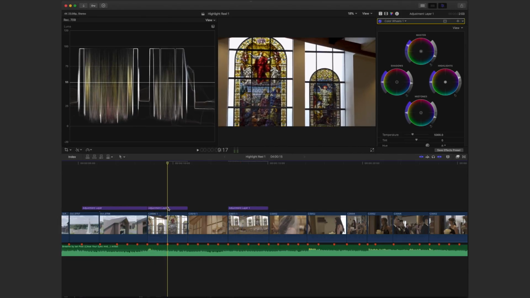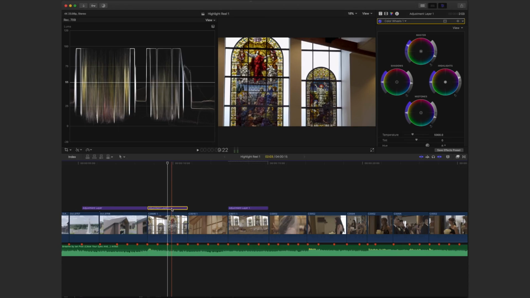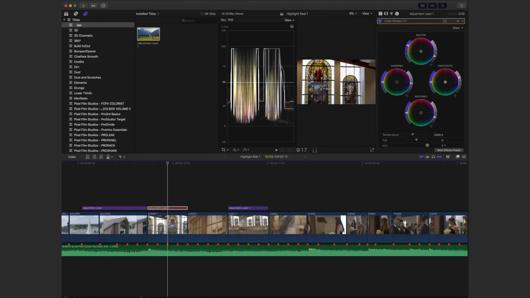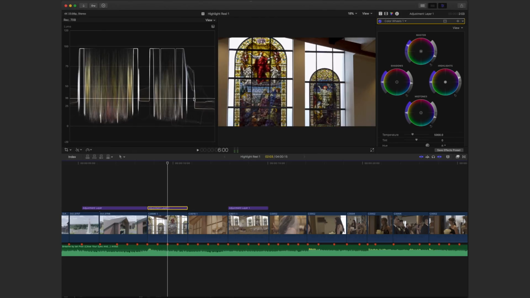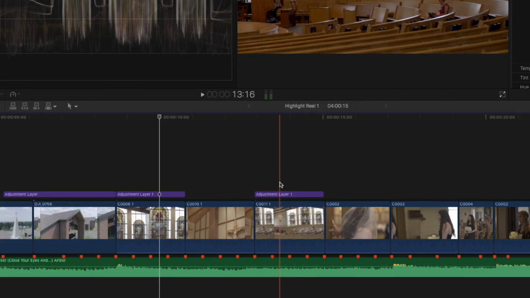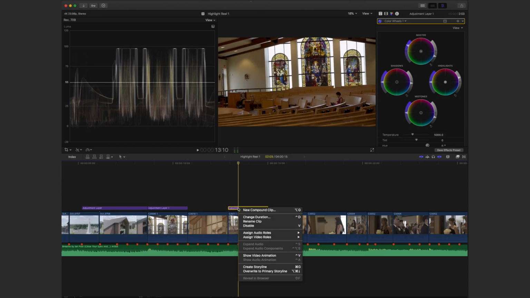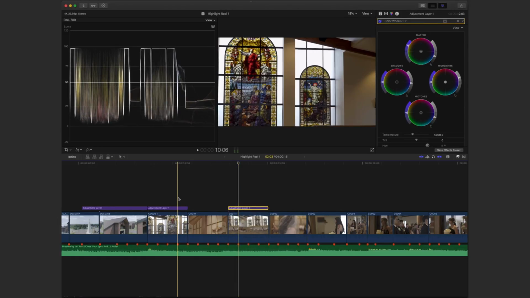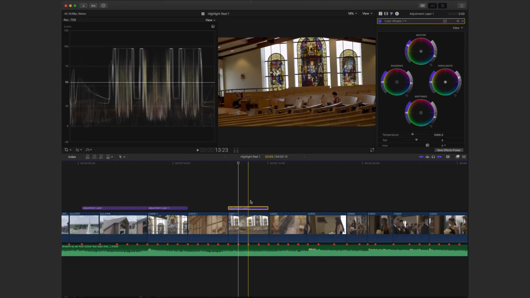Now the reason I put adjustment layer one is because I want to label my adjustment layers. So I'm probably going to create adjustment layers 1 through 10, just for the heck of it. And so I'll have adjustment layer 1, 2, 3, 4, 5, 6, 7, 8, 9, 10. That way, down here in the timeline, I can tell which one is which. I feel like that's a good idea. Unless there's some way to rename it. No, there isn't that I know of. But yeah, quick little trick that I learned that might help you.